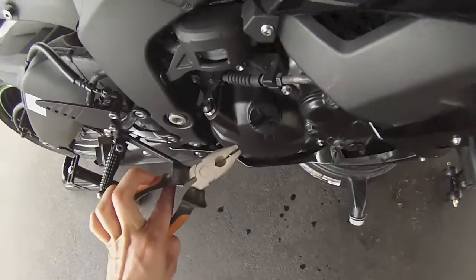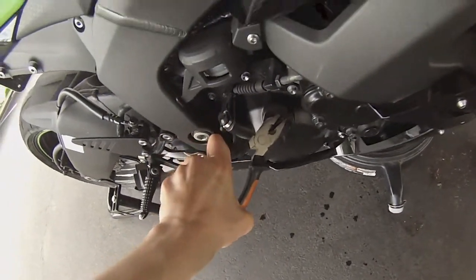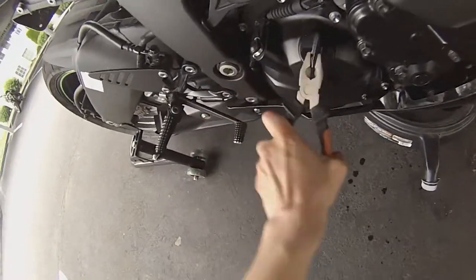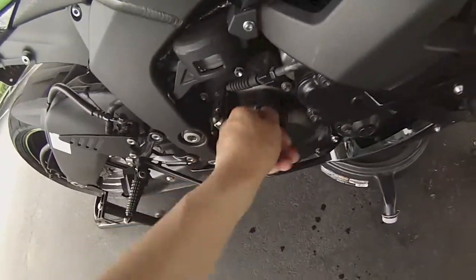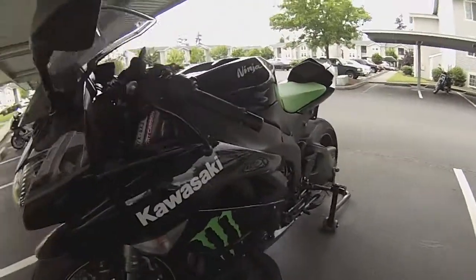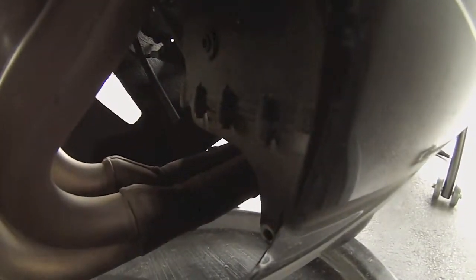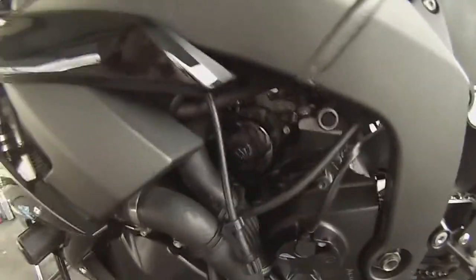So come over to the other side of the bike and undo your oil cap. I'm a bit of a weakling, so I need some help. Just a little tool to get some leverage. As you can see, dripping has slowed significantly, and start on the filter.